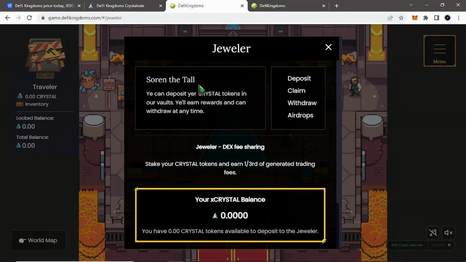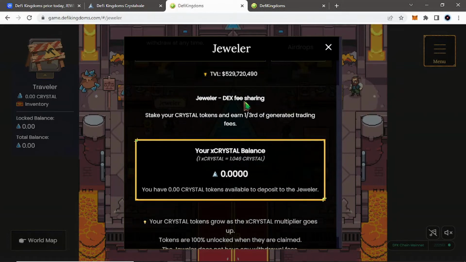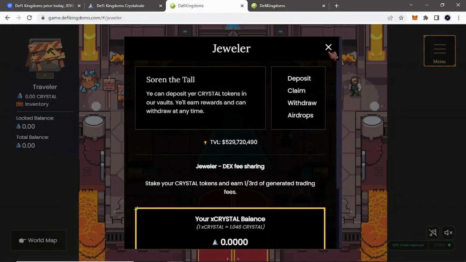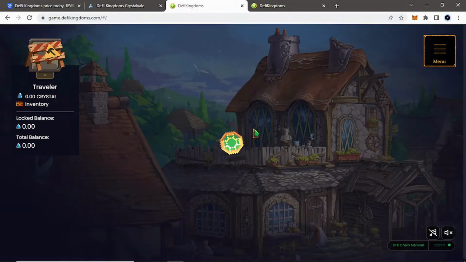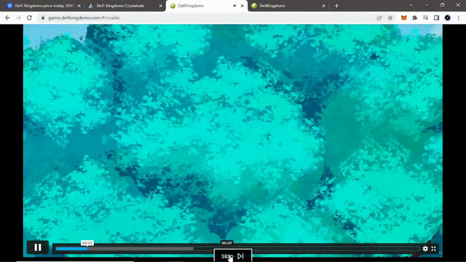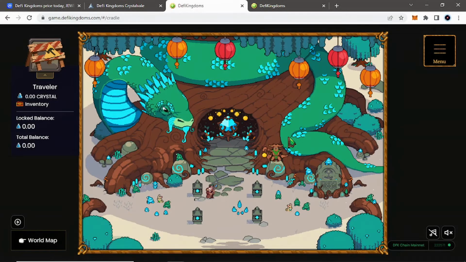So jeweler, once you get your hands on some crystal tokens, you can deposit here in the jeweler. I believe it's essentially like staking. Yep, so stake your crystal tokens, and this is where you would single side stake your crystal token, silver tongue. That's cool. We'll go back to the map. The cradle, I'm not aware of what the cradle does. Oh, we'll skip that. I don't know if the cradle does anything for right now, so we'll go back.